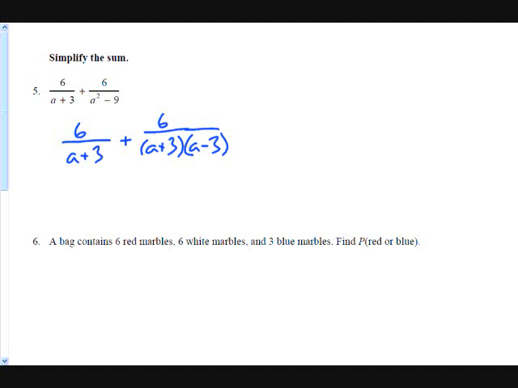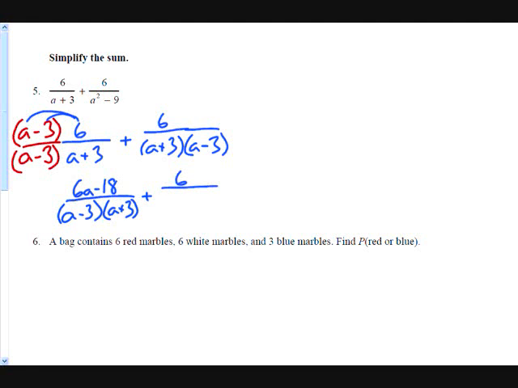We've got to make sure each of them has the same thing. And if you look, this first denominator is probably whining, it's not fair. The second denominator's got an a minus 3, and I don't have an a minus 3. So we got to give them the same stuff. They both have an a plus 3, but this guy's whining because he wants an a minus 3. Okay, so now we got to be fair, so I'll give this guy an a minus 3. And now if we look, both denominators have the exact same thing. So now it's fair. Up here, I've got to distribute the 6, so that's going to be a 6a minus 18 over, I'm just going to leave this in factored form, a minus 3 times a plus 3.